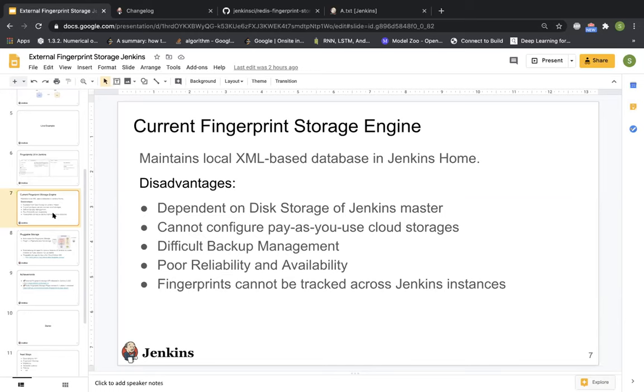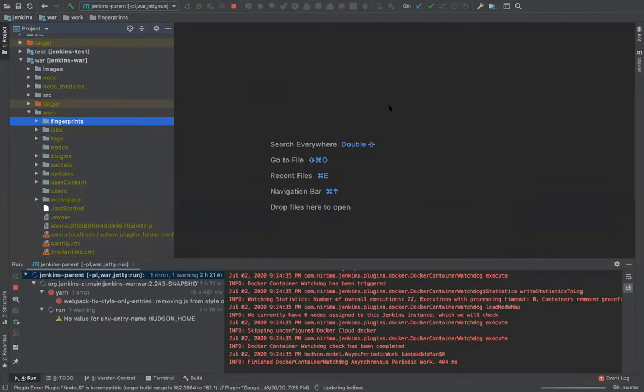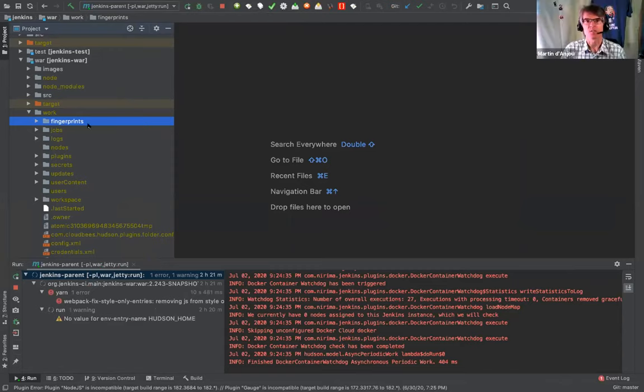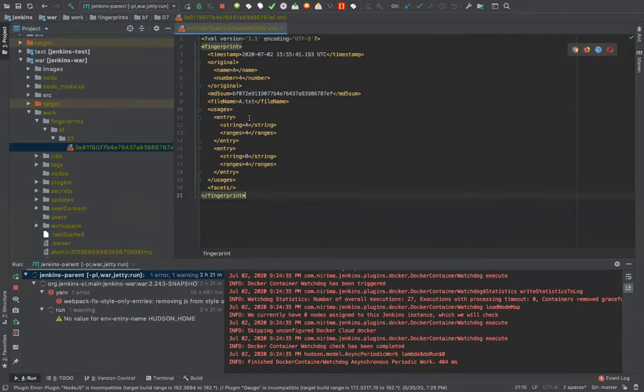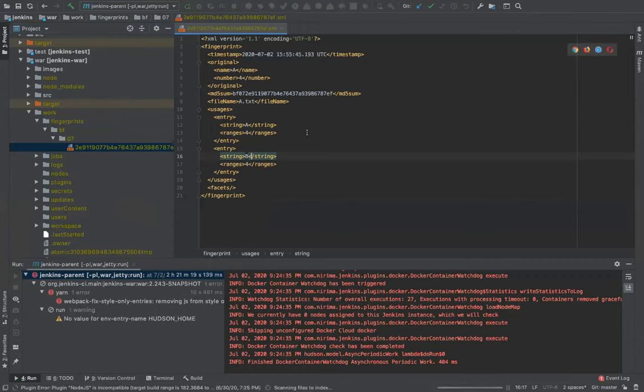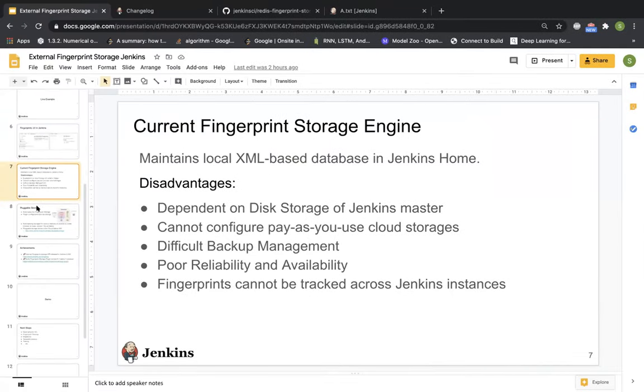So to solve all these problems, and just to show you, you can see the screen also, the code editor? Yes, we can see the code. Awesome. So just now I showed you an example. In the work directory, this is the fingerprint that was actually created. It was A's build 4, B's build 4. So this is the XML file that runs behind the scenes. I'll just stop this instance. So that's the problem we face.